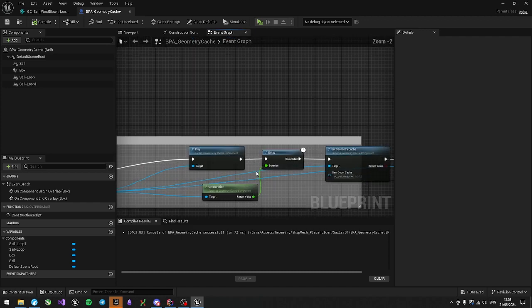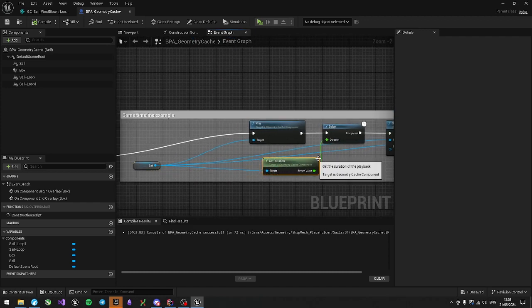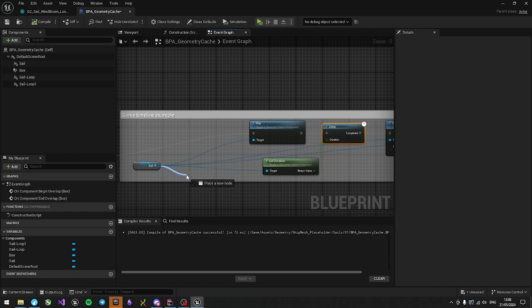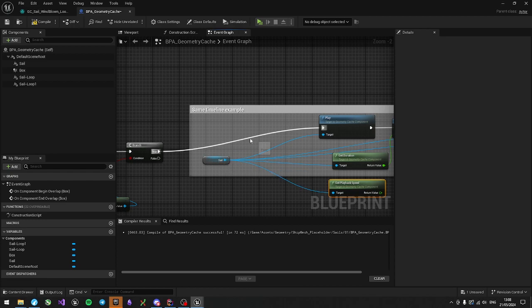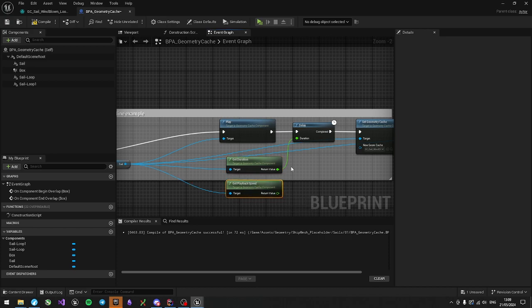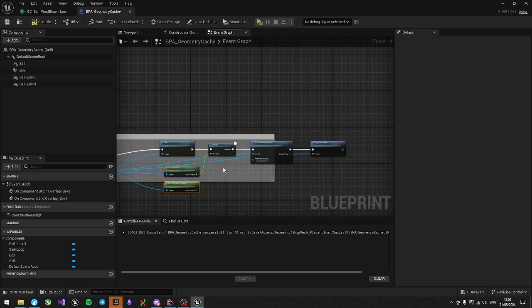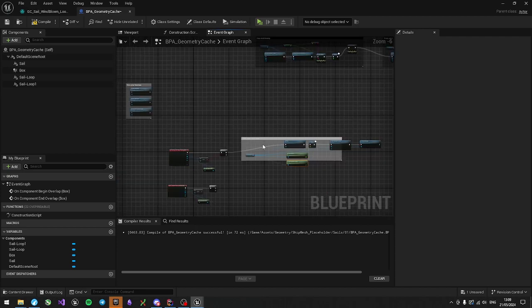My recommended way of using it is to use get duration as a delay, since there are no delegates for when the animation is over. But getting the playback speed is also a useful thing to do in case someone decided that you want the geometry cache to be at 5 like I showed you before, so it won't just loop, so it would be dynamic. And that's basically it. Thanks for watching and good luck with the geometry caches.